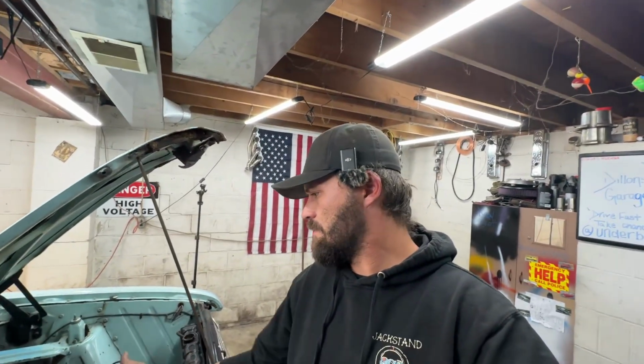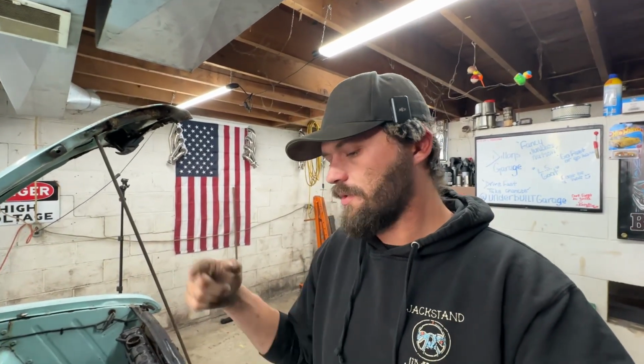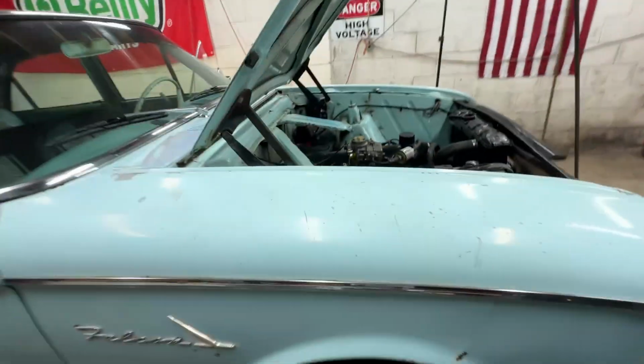Okay, instead of worrying about wiring that could potentially catch on fire and burn the whole car down, I feel like second gear and some of first is more important. So we're gonna hop underneath here and see about getting some of this fluid drained out. Why do they not put drain plugs in all pans? If it holds the fluid, it should have a drain plug. Anyways, let's get underneath here and take a look.